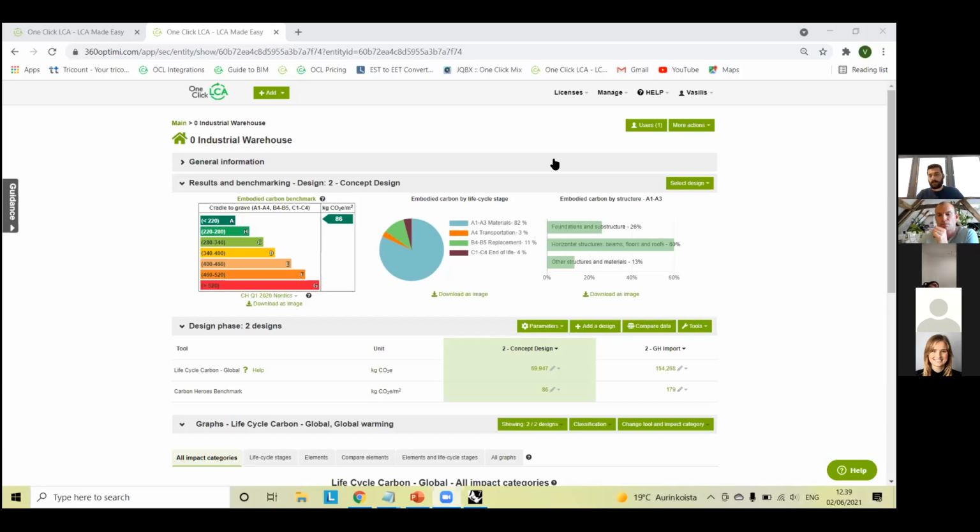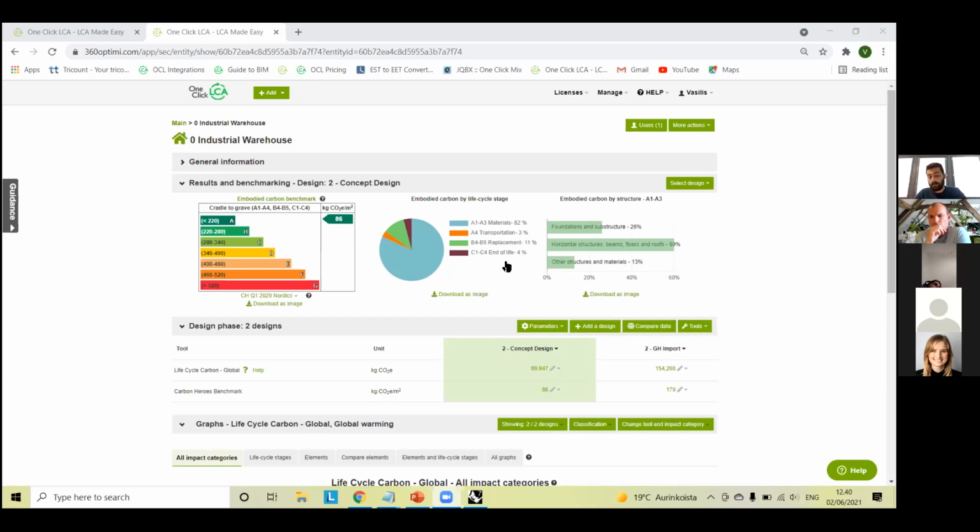Basically, we have all these databases of materials within OneClickLCA, within our software, which is in the cloud right here. And through the API, we send a request and get the data back to the plugins. So they're not locally stored somewhere. Does this answer your question, Lucy? Basically, just to keep it as simple as possible, through the plugin we send a request to the cloud based on the information that we've entered, and we get the results back.